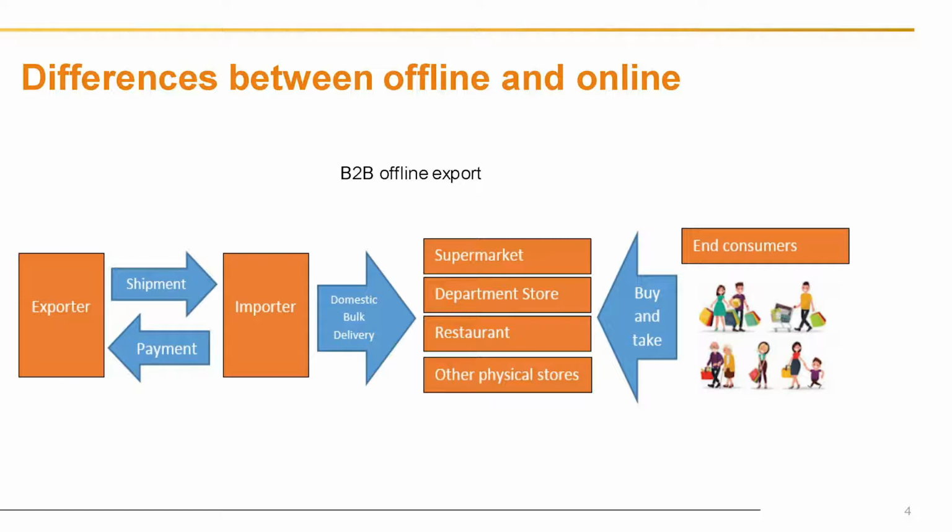But if you look at the online export, which we call B2B2C online export, you can see the importer still does a lot of the physical work, but they've got an extra option of selling through one of the online channels. The difference is the customer no longer goes to a physical store and picks up the goods. They go to the online channels, whatever platform or own website they choose, and get to see the product. They don't have the chance to touch, taste, or feel the product. So the challenge becomes, how do you deliver your product's feel to your consumer?